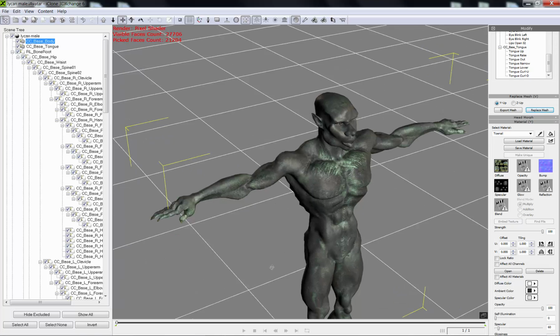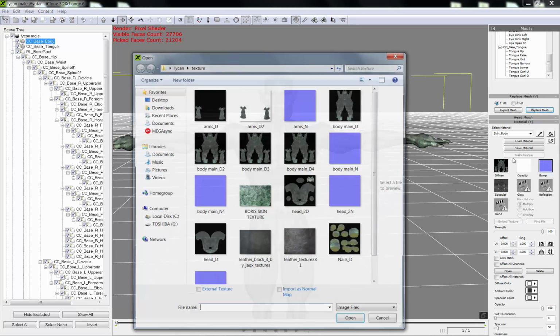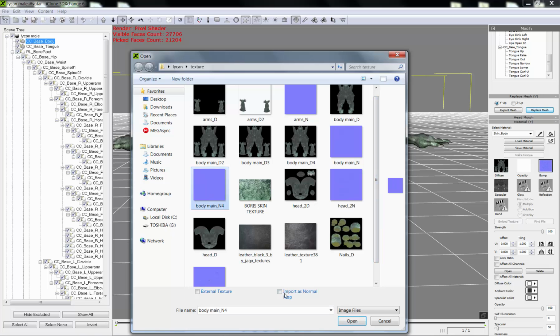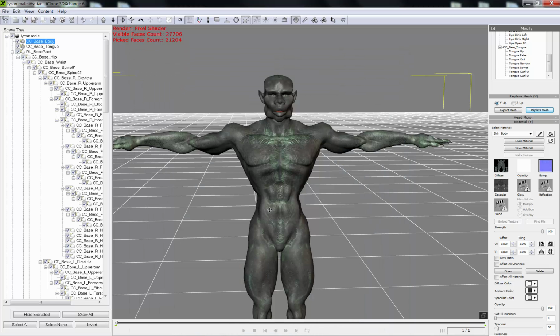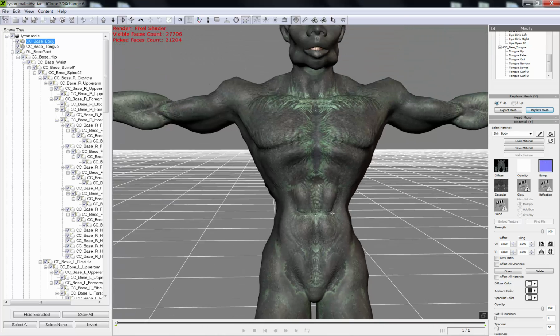And yeah, so let's load in the new textures here. Those are this one here. So let's check that out. Body main N4 as normal map. So we got the main textures here.